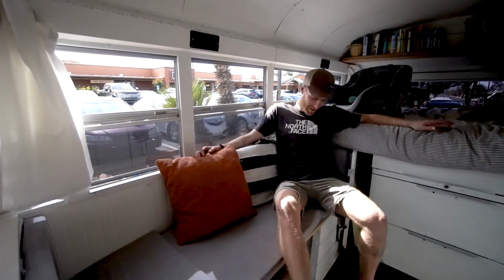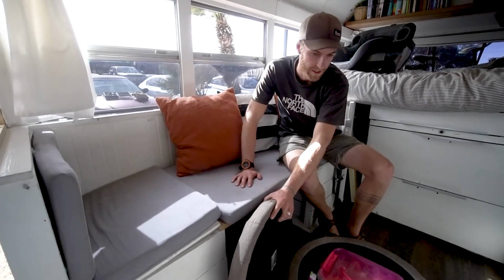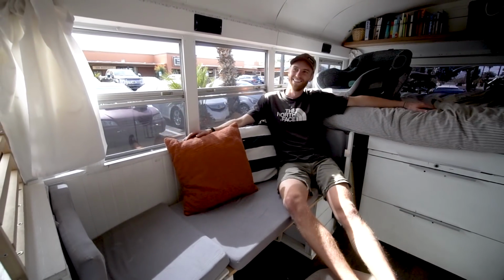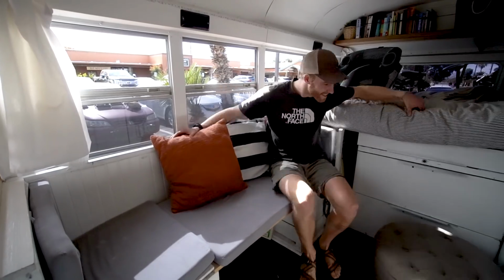And you can pull out our... whatever you'd call it. Yeah, we have a little ottoman here that we use for our feet, and then also for toy storage. So Daisy's got some toys in here. That was a later add, but it's been very, very beneficial. Yeah, keeps it cozy. And it's another seat if we've got guests that want to sit down, they can sit in that.